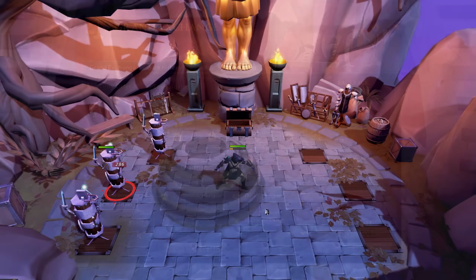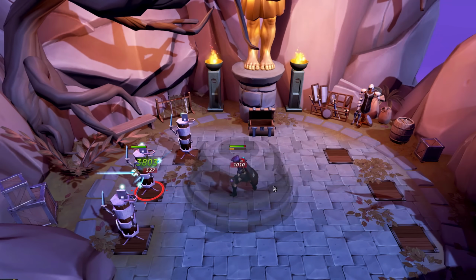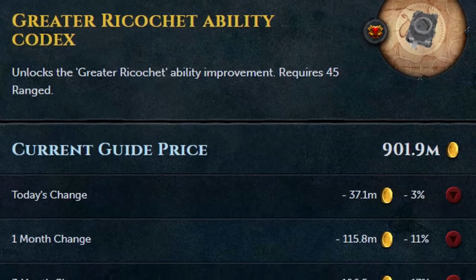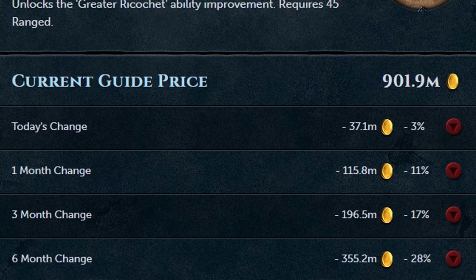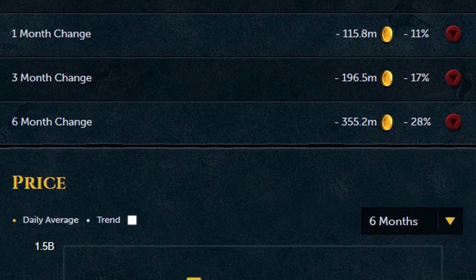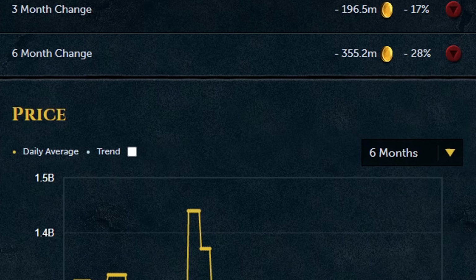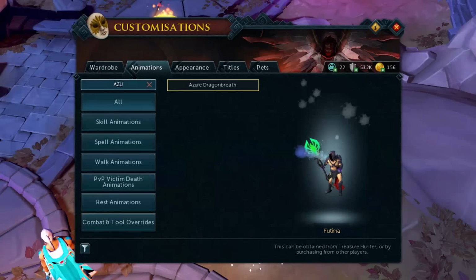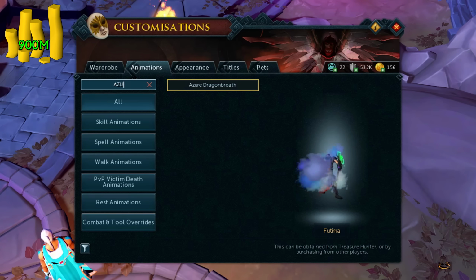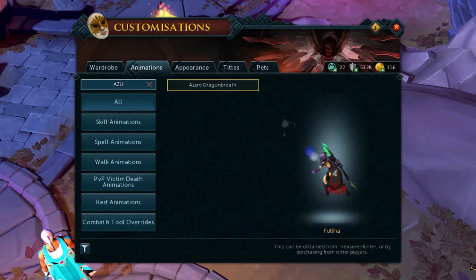So what's the most expensive ability in the game as of right now? Well, that would be the Greater Ricochet ability, costing 889 million GP and fluctuating up and down, of course. This would mean it will cost you about 13 bonds or 91 euros to obtain, if you were buying it with bonds. Now there's something a little bit more expensive that is still related to abilities, however it's just a cosmetic override. It's the Azure Dragon Breath ability.